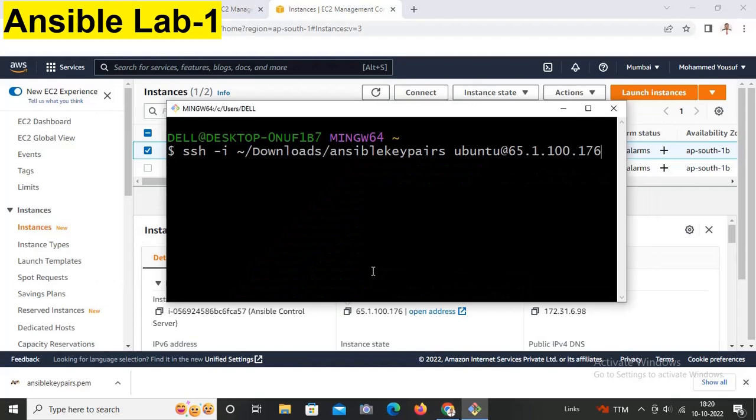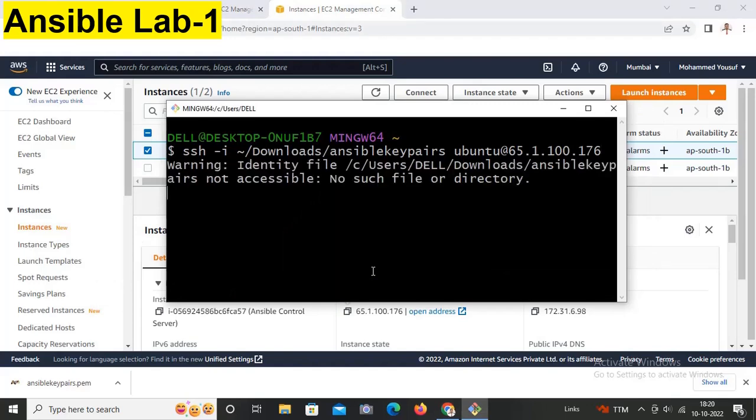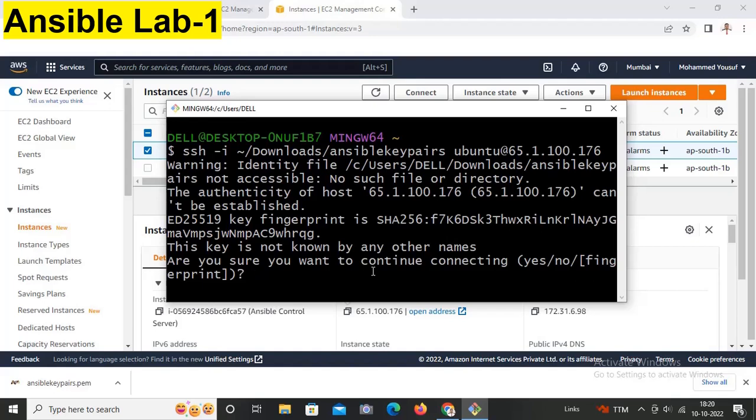Right, so I'm just pressing enter. Here you have to type yes, you want to connect. It is asking your permission, are you sure you want to continue? So you just have to type yes and enter.